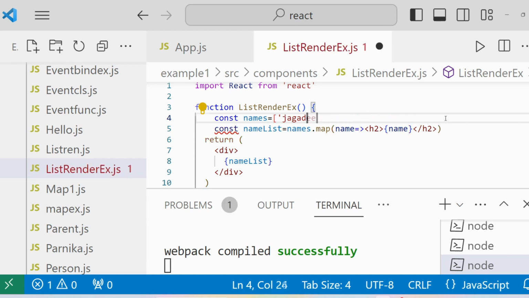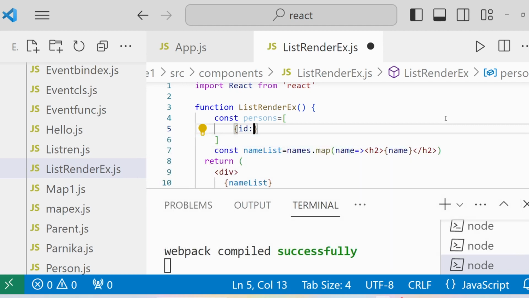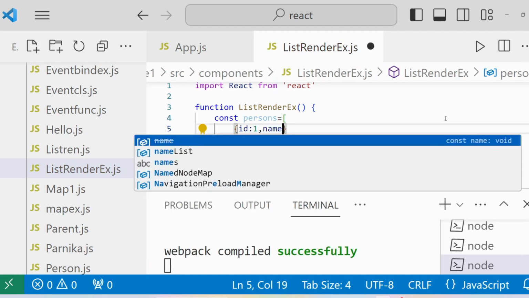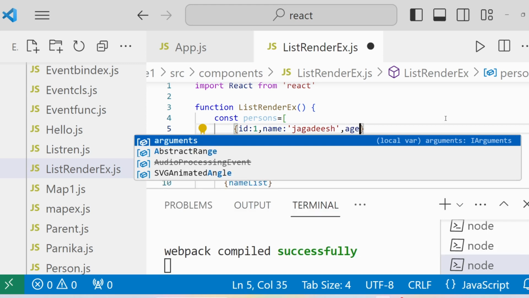Instead of names, I will give persons. So const persons, I will have various properties for each object. So id 1, and then name is another property. I'll give the name as Jagadeesh, and then age is another property.